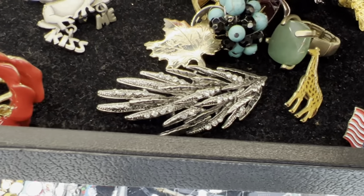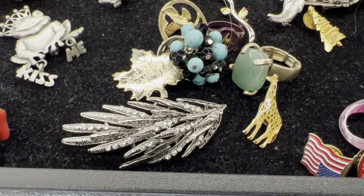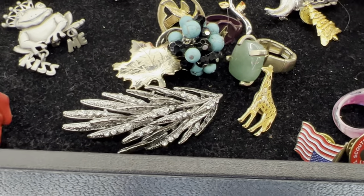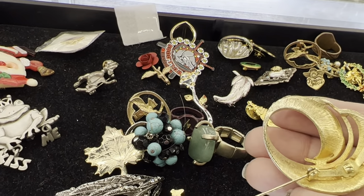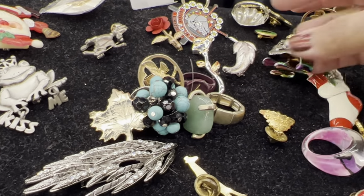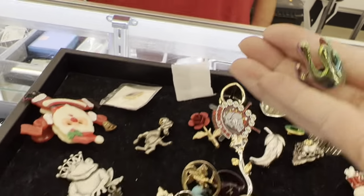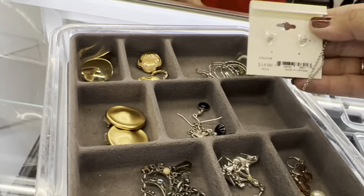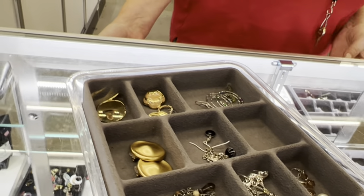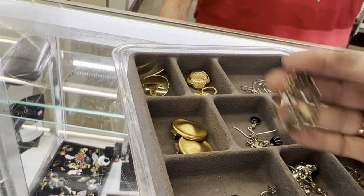Again there was a Monet brooch but it wasn't in very good condition, so we left that and I kept looking, hoping to find something. That one didn't have a signature — it's one of those circular brooches. I was very curious about this ring; I couldn't tell what it was. It was some of that anodized process — that fabrication where it turns into a rainbow effect. Then there were some things in these trays.